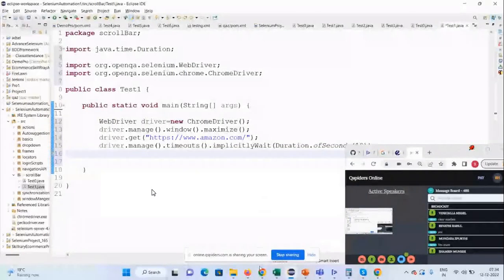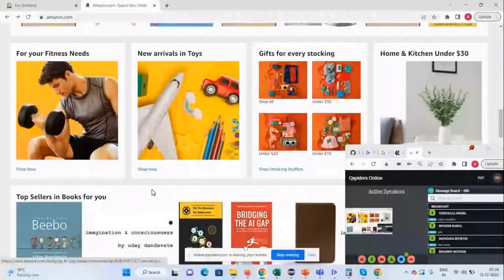Okay. Now look at my screen. What I need to do is first, I want to click on this element.